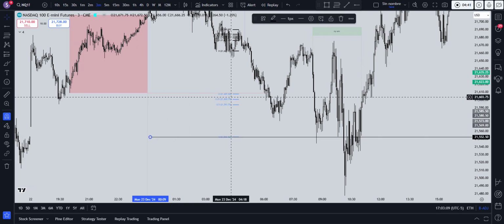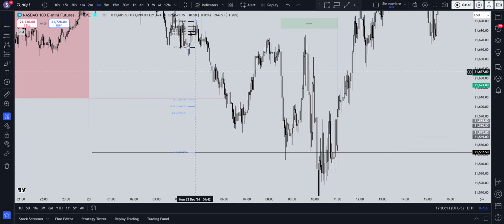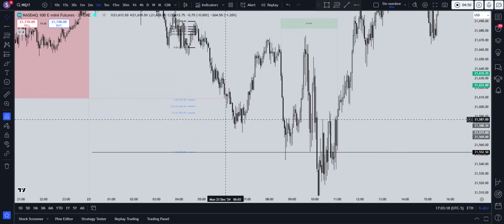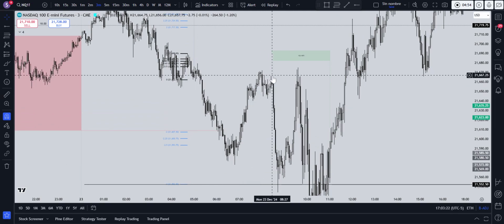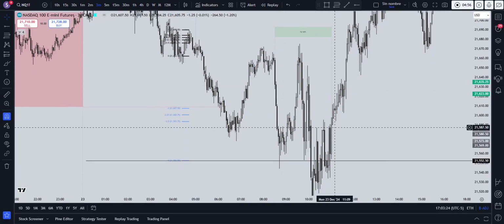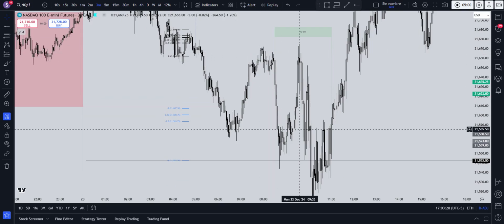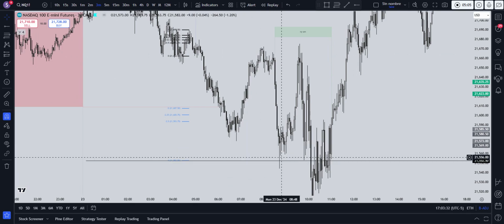Once we rally through all of this, you just have to be patient, right? So in this scenario, just be patient, because in this case we rally through and it wasn't even New York Open. Then in New York Open, once we opened, we touched this, the four key open, and we got this rejection block.